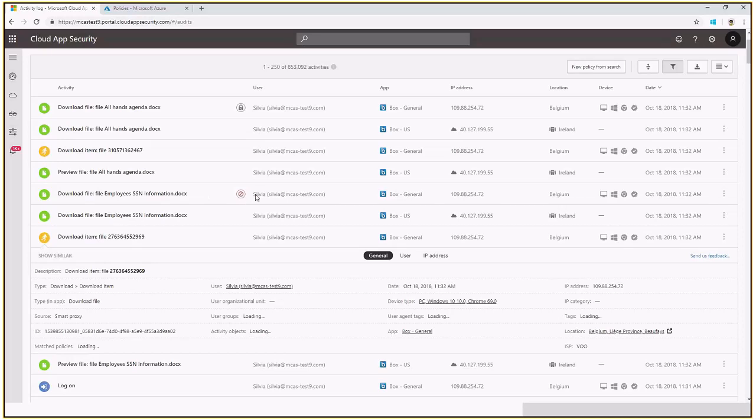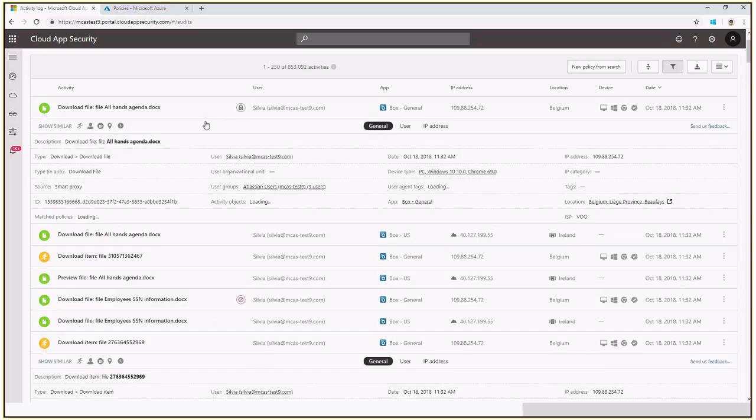And here you can see that when I, as an end user, tried to download the file, the download was blocked here. I have my browser freezing a bit. So that's the first use case: when I tried to download, we blocked the download of that document. For the next file, the ON agenda, you can see here, because you didn't see during the presentation, that my user Sylvia was able to download it, but we applied on the fly an Azure Information Protection template just to be sure that this specific kind of document is now protected when my user tried to access it.